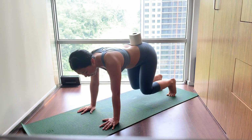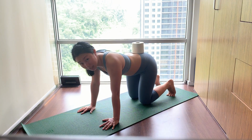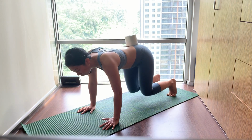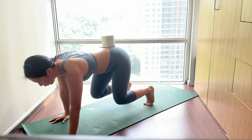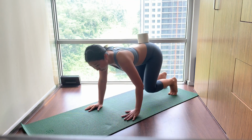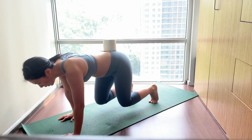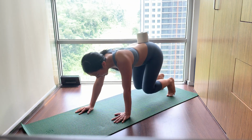So if you are finding that low hover is really hard, you can go a little bit higher. Level 1, stay in this position here. Level 2, I'm gonna hold my hover. We're gonna crawl forward, one hand, one foot, other hand, other foot. Going forward, and then going back, back, back, and back. Forward, forward, forward, and back, back, back, and back.